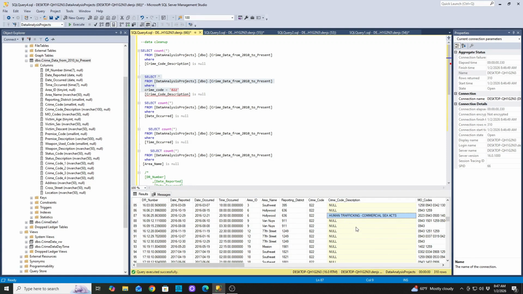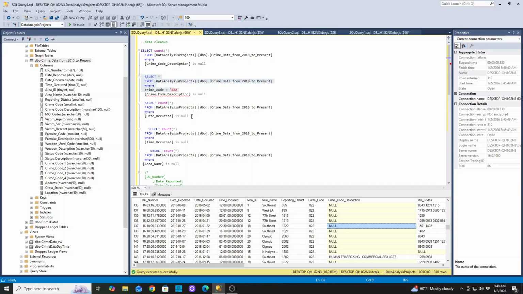But again, out of the whole file, this is a really small number of rows being affected by this. So I'm just not going to worry about it too much. Again, if I could, I would try to track down what these codes mean, to see if the codes correspond to the crime code description. I would try to track that down, but I wouldn't let it slow me down because it's a small number of rows out of the whole table.